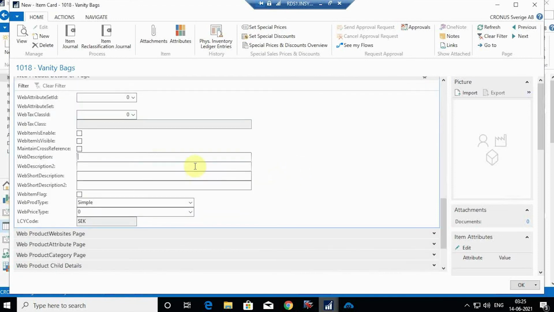You will not have to go back to that application again and then provide the details like the long and the short descriptions, etc. So let me put the long and the short description here. First I'll put the description and then I'll put the short description.